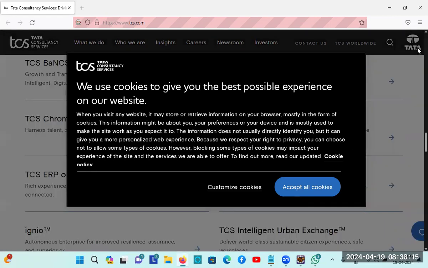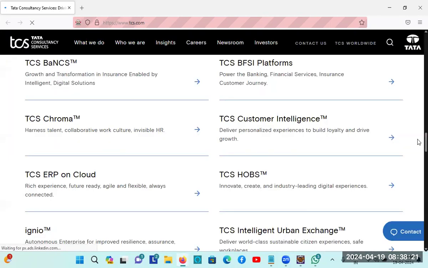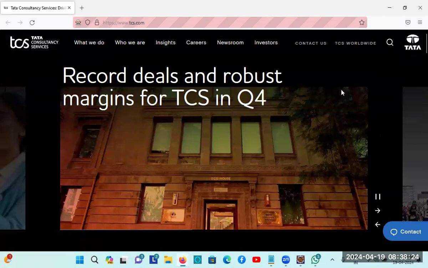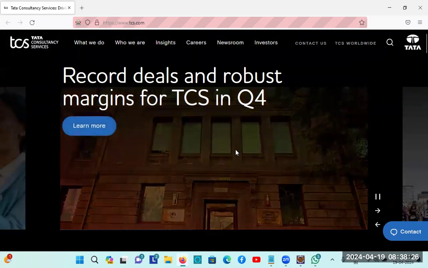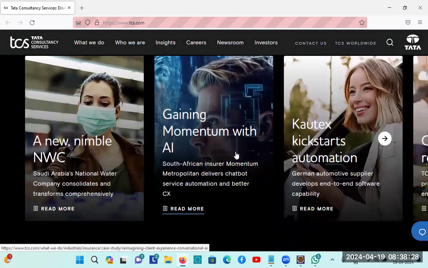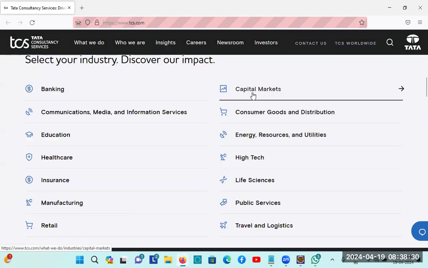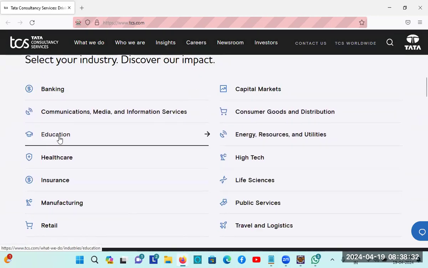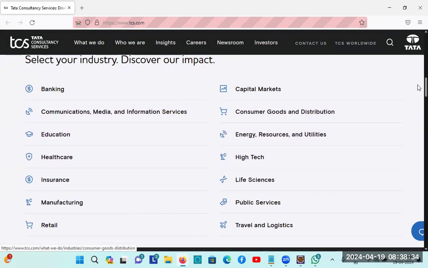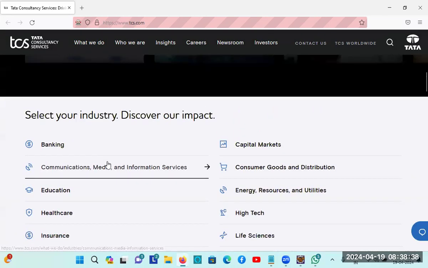It will wait for 10 seconds and then move down. Basically why we use this: when you are at the top, you may not be able to see some elements. If you want to verify capital markets or banking or education, I have to go down until the element is visible, right?